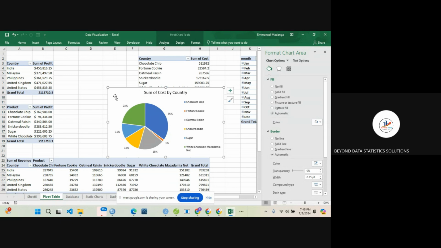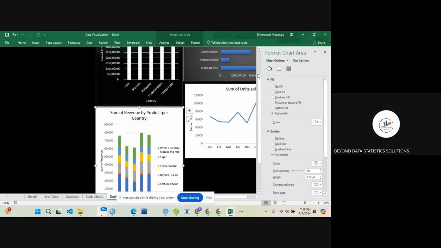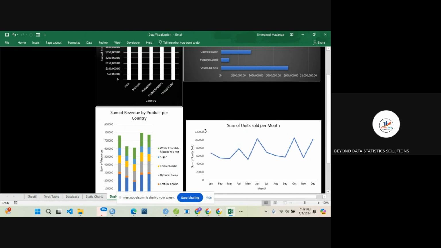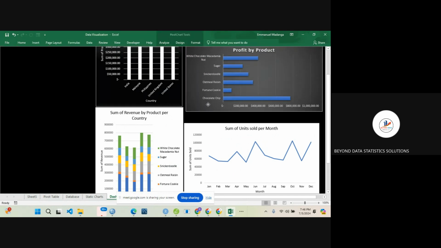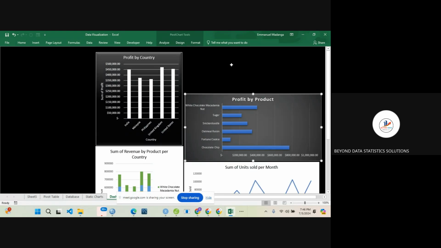So I can now take this, I will cut this and then paste it in the dashboard area. So I can just move this down and also move this down. And then I can paste that here.